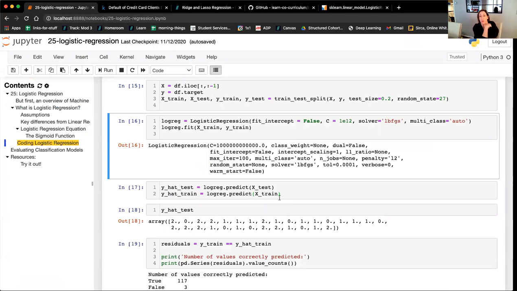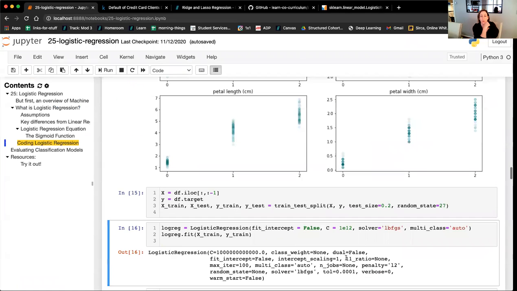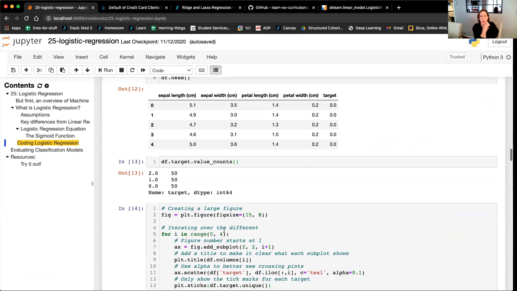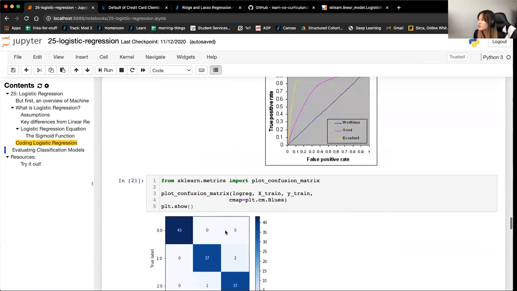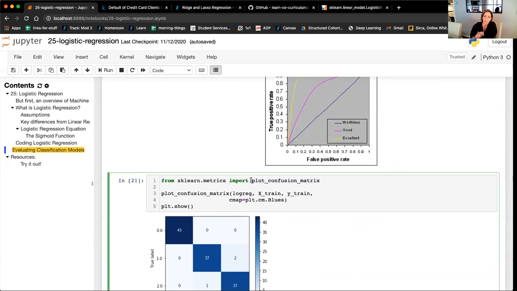Yeah, I have one. I was trying to follow along with the study group notes and I got a bunch of errors. It wouldn't import the plot confusion matrix. I don't know if your study group notes are more up to date than mine and I just need to download them. Things are out of order. Yeah, that could be it. The one that's on there is something that I updated only like a month ago. So that could be it. I'll send out this version too. I'll upload it, and you'll see an updated notebook.